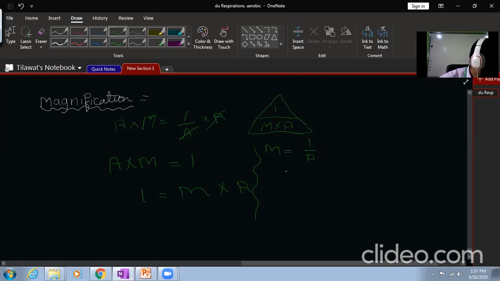First of all, the value given for image size or observed size is 60 mm. Let's suppose 60 mm is given as the observed size of the image, while the actual given is 80 micrometer.